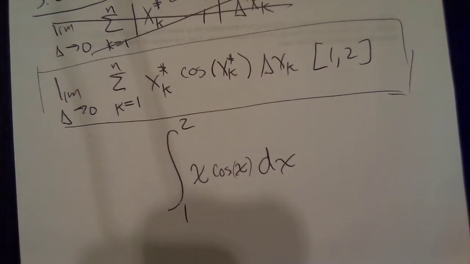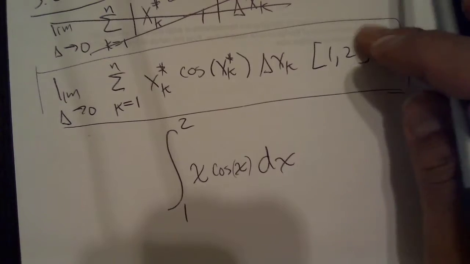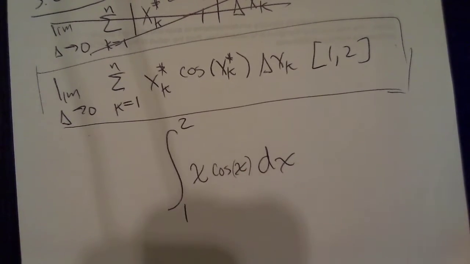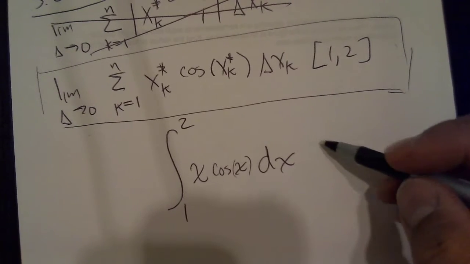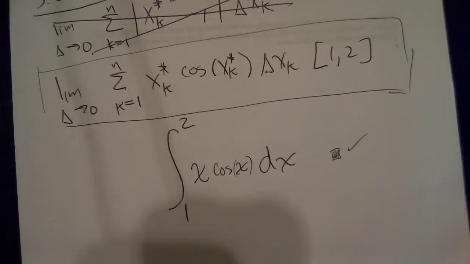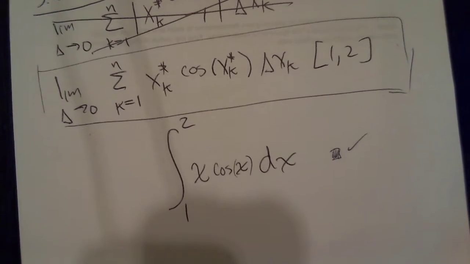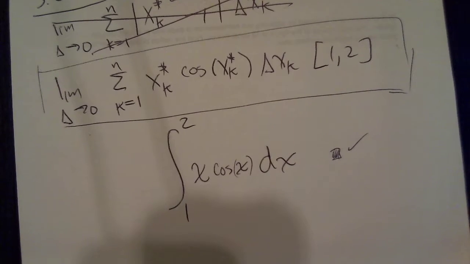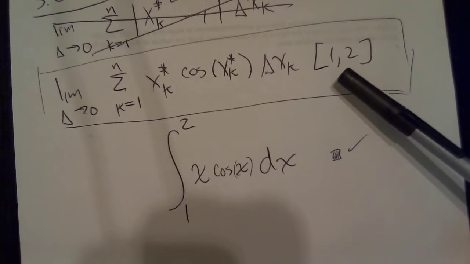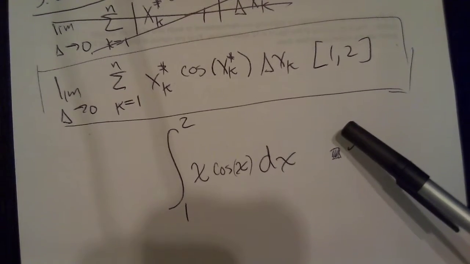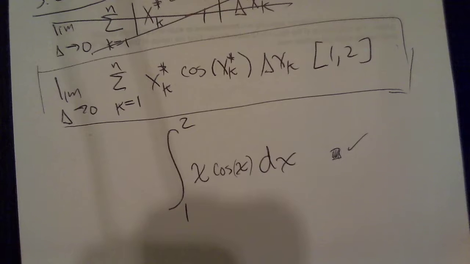They're not asking us to evaluate. It just says to change the notation from a Riemann sum and write the limit as a definite integral. So at this point, that is all we can do here. They're not asking us to evaluate or anything like that. All right, Bahar, does that make sense? Were you expecting to do anything different here, or what was the problem working through this example?